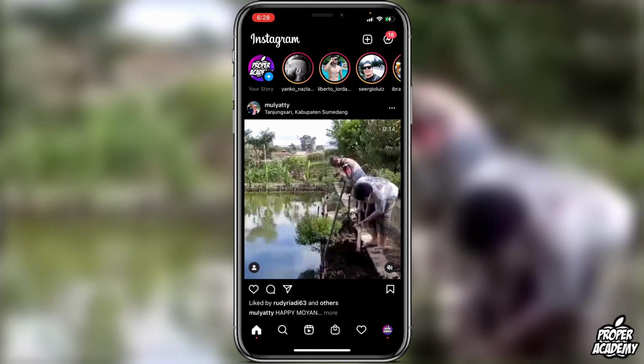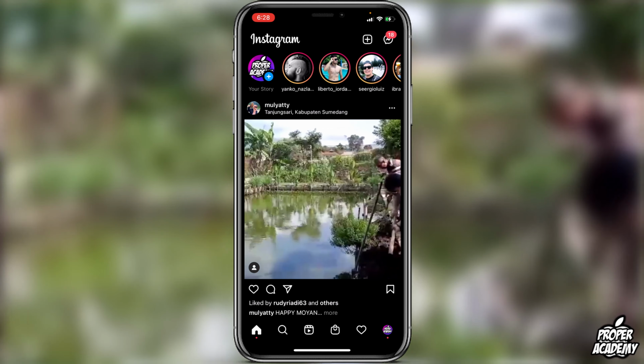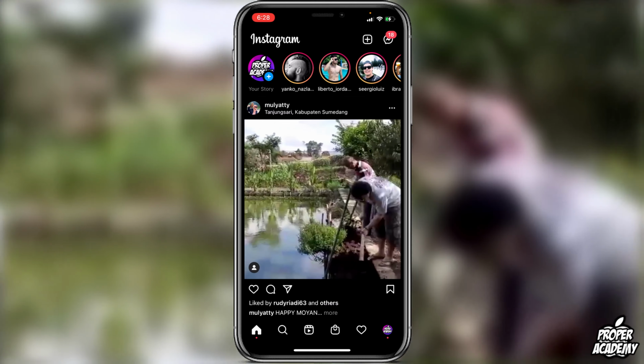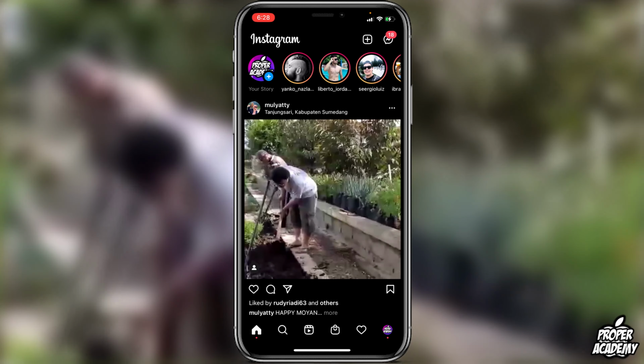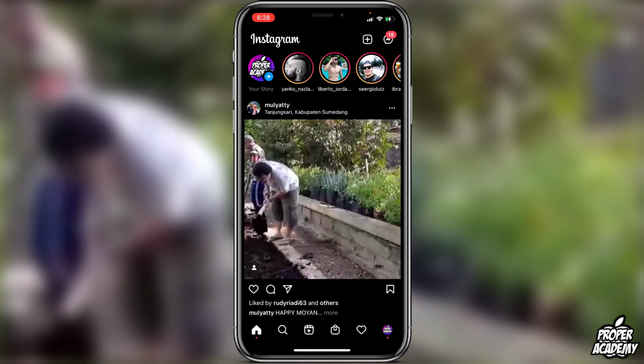Let me know down below if you guys like this change. We obviously might see some changes into the future a little bit, as this is a pretty big change. But let me know what you guys think. I hope I helped you guys out with showing you guys a little bit about what's changed with this Instagram update.